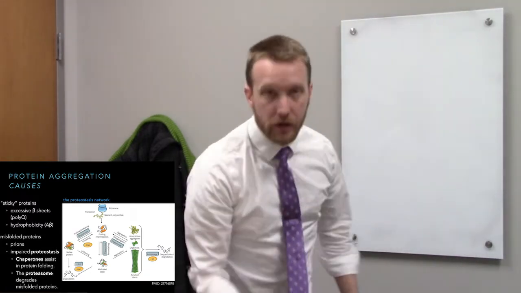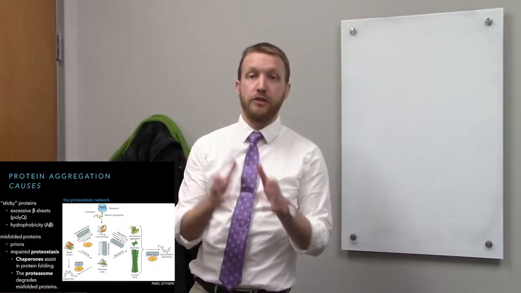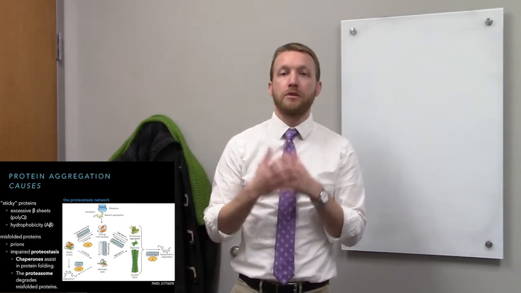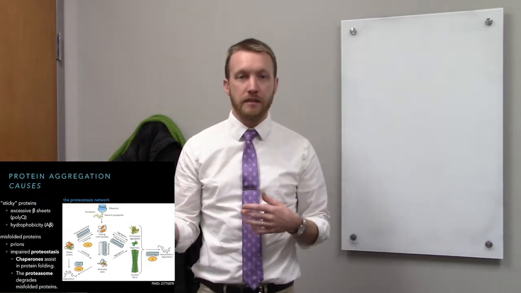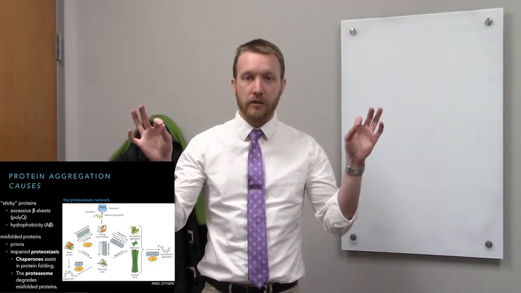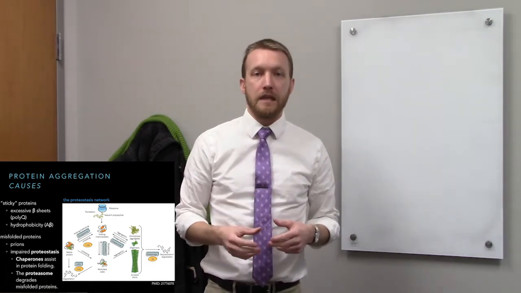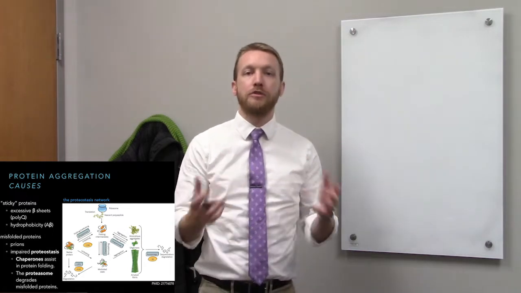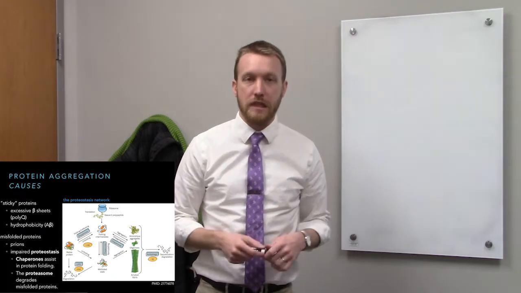So in the central dogma we go DNA, RNA, protein. And it sounds like it's just a nice two-step process. Turn DNA into RNA, turn RNA into protein. But of course, once we make RNA, we have to edit it, we have to process it. Once we make a string of amino acids, well, we got to make sure it folds up properly, because there are many ways that little bead of amino acids could be folded up, and structure determines function. So it's really important that that bead of amino acids gets folded up properly. So we have a large host of proteins that are going to ensure proper protein folding, and this would be our proteostasis network.